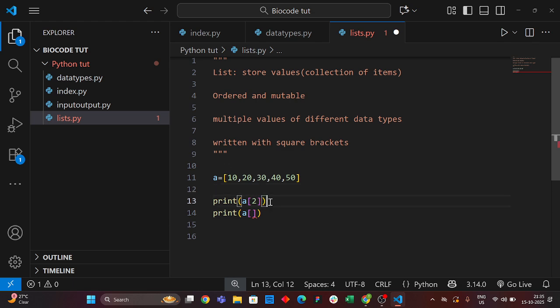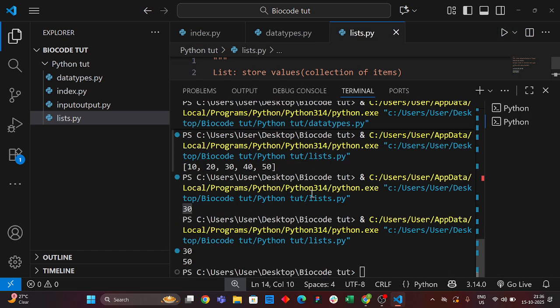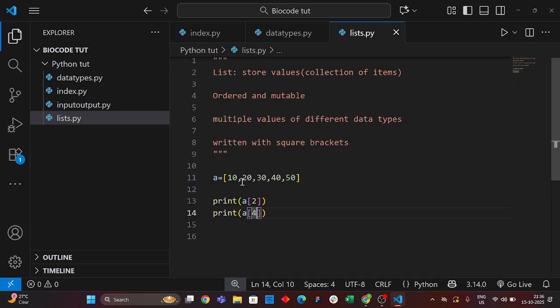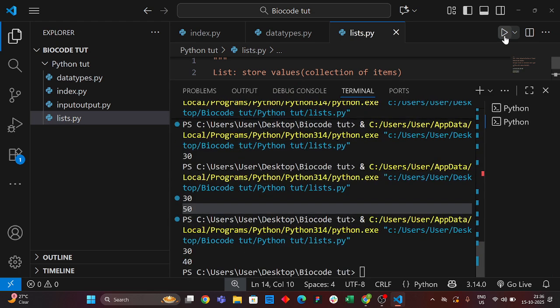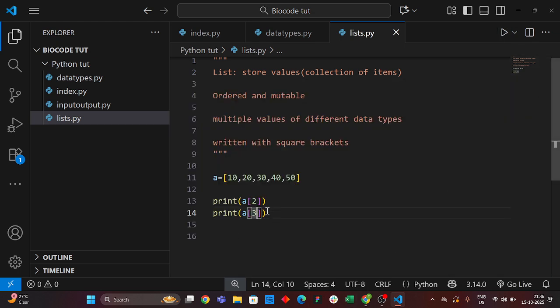So 0, 1, 2. And if I tell you third value in terms of Python, then it will be the fourth in our terms, which means here, 0, 1, 2, 3, 4. Here you have to write 3. So if you want 40, we will get this one.